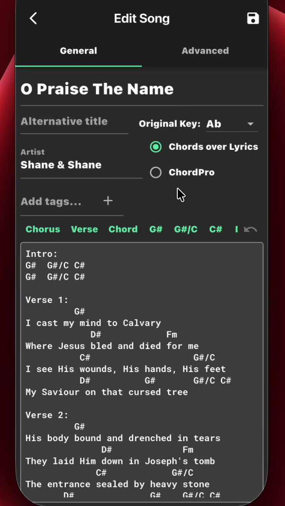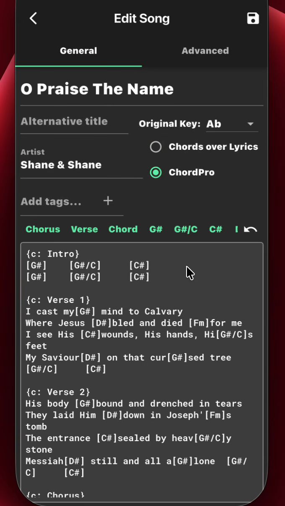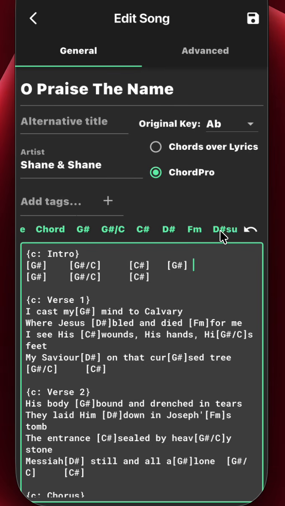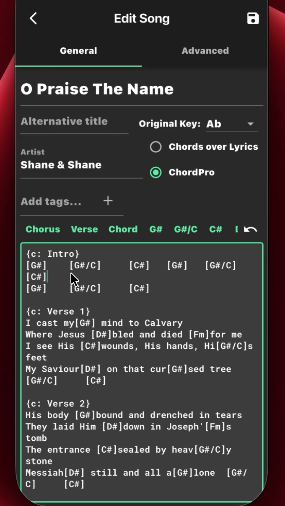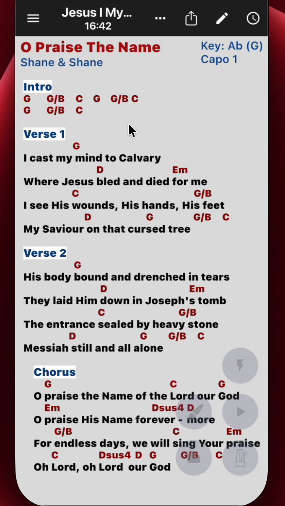And going back to it here, I prefer the Chord Pro format, but if you wanted to add some chords here, rather than typing them in by hand like that, you could just choose these chords up here. These are the chords that they found in the song. So you could just choose to do it like that, add some spacing, and create the chords, and then they would show up once you save it. They would show up right here where they belong. So that's how you would mess around with the editing if you ever needed to move some chords around, put them in the right location.